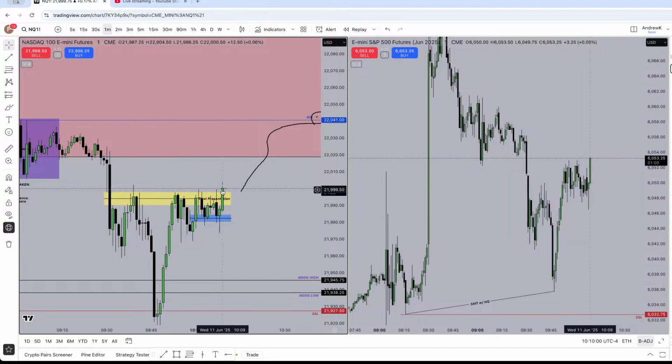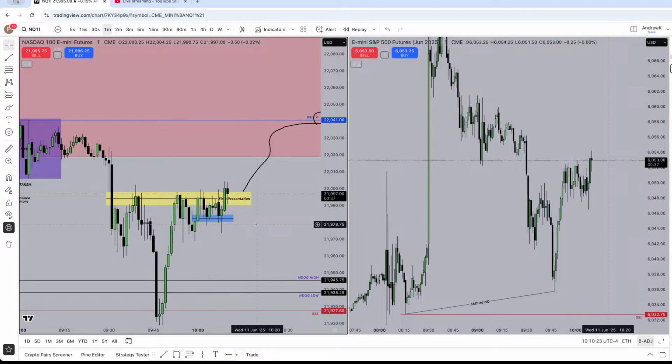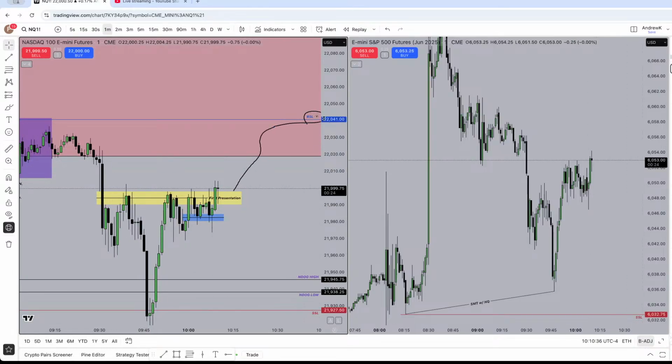Still would like to see it close above. Yeah, so there it goes. So there's the close above. Now, I would not want to see it come back down here now. That's even more damage done. So to me, if it disrespects any of this, I'd have to wait for more information. And that happens sometimes when you get choppiness right here. This delivery is not good to me either way. I don't like it, but I still think we're gonna go here. I anticipate price to go here.